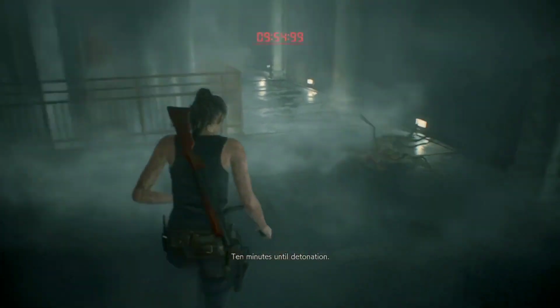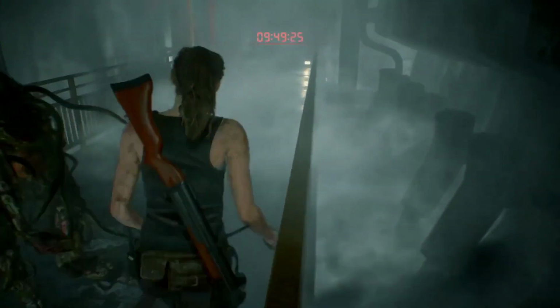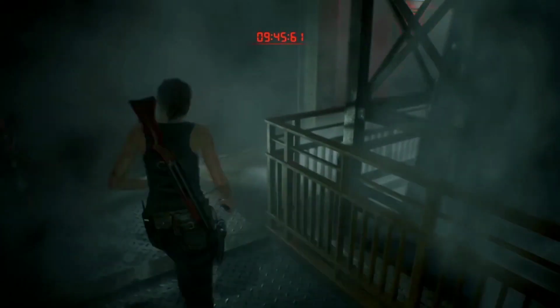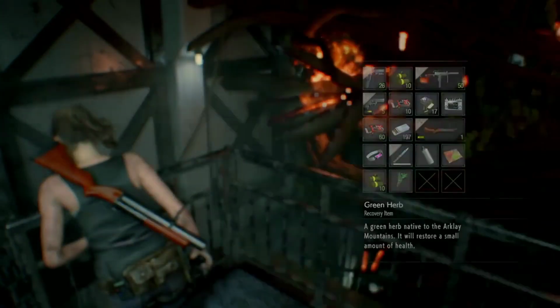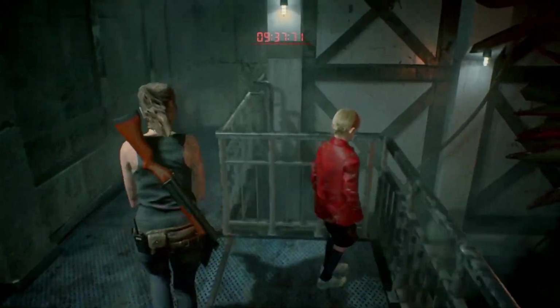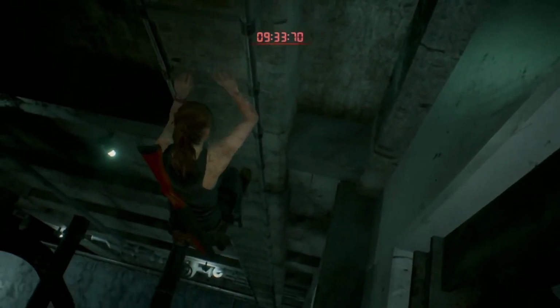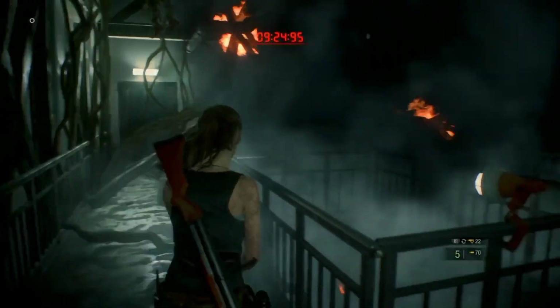Ten minutes until detonation. Why? Go. Yeah, run. I don't know where I'm going. I'm sure the kid's fine. Let's go. No, leave him. We don't need to fight him. Green herb. Yes, and use it immediately so you can stop being so injured. Where are we? Come on, kid. Keep up. I'm seriously not dying here for you. Not after all this. Where are we going?